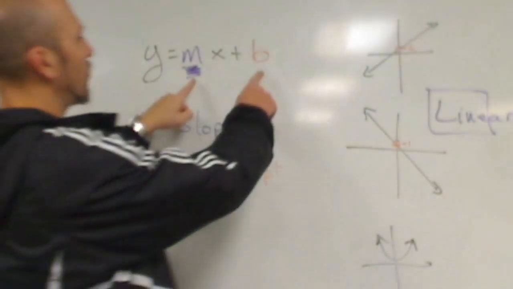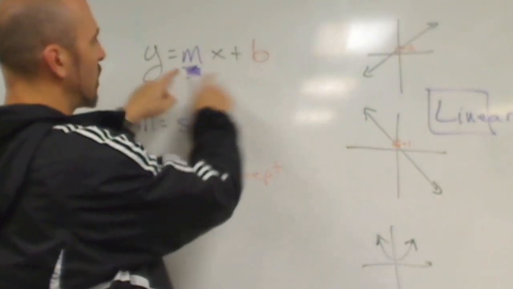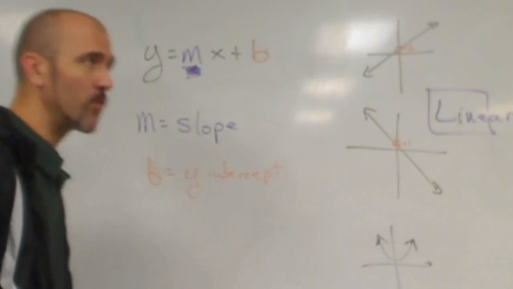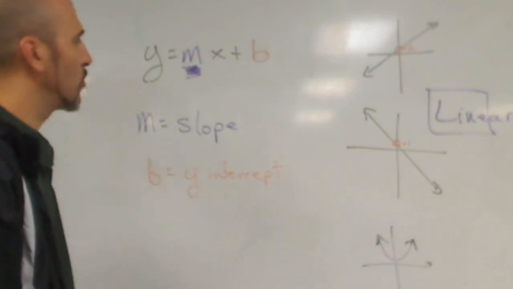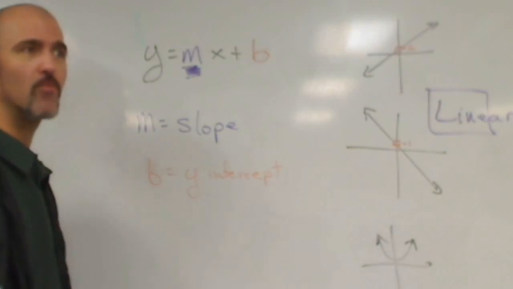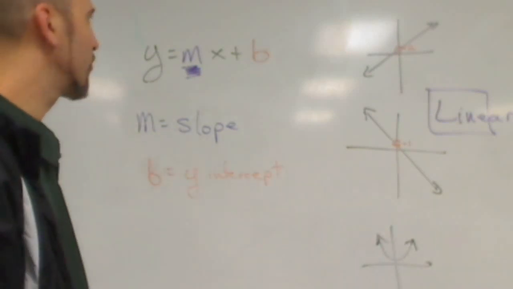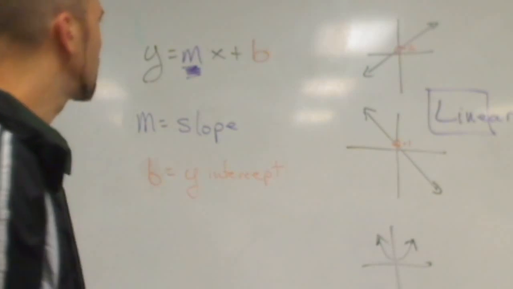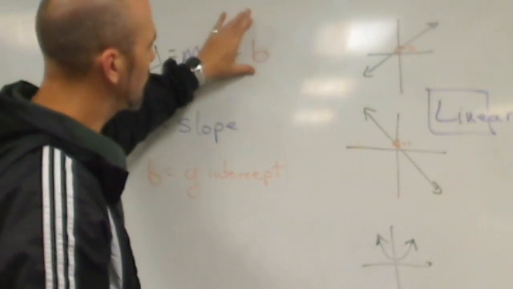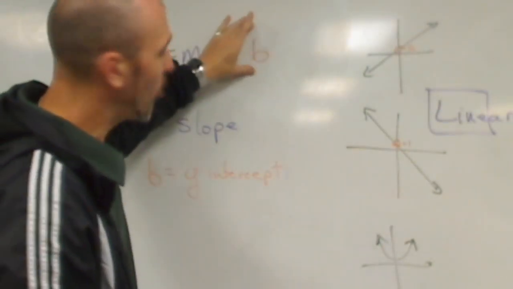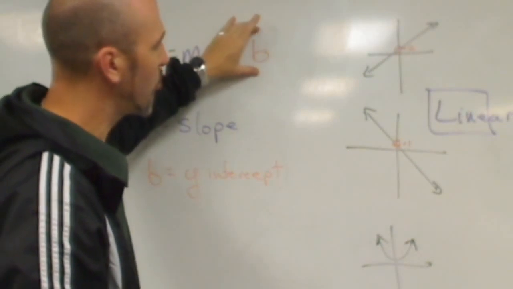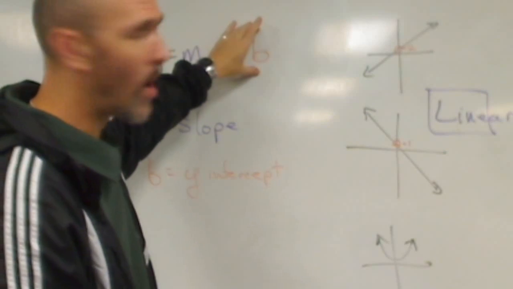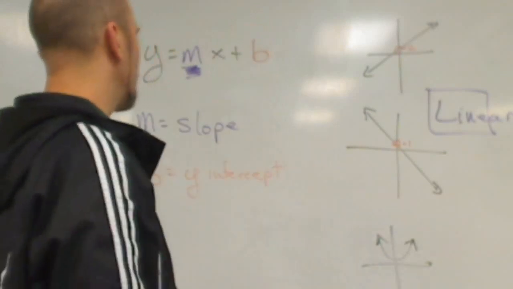But this is the part we want to focus on right here, the M and the B. M, to this point, we know is coefficient. From this point forward, it will be known as coefficient and slope, but you'll hear it referred to as slope for the most part for the rest of this year and for most of next year. This number out here by itself, this will be called y-intercept. To this point, we know it is constant. So now it's constant and y-intercept. But again, this will primarily be called y-intercept for the rest of this year and for most of next year.